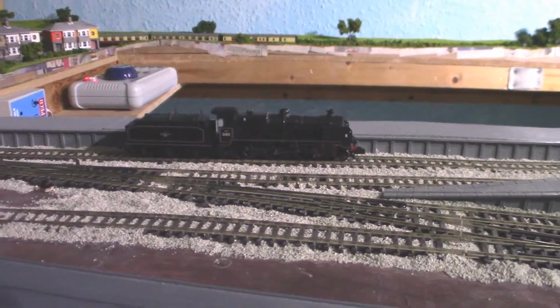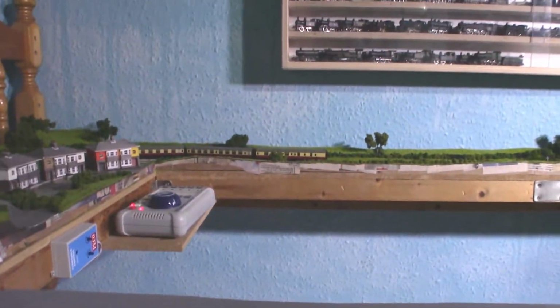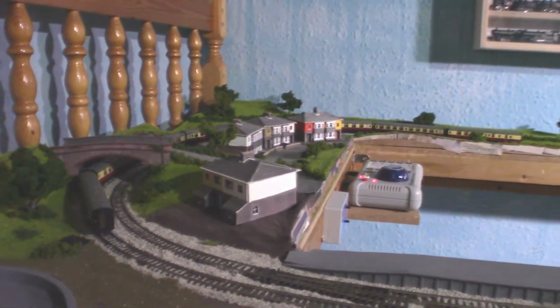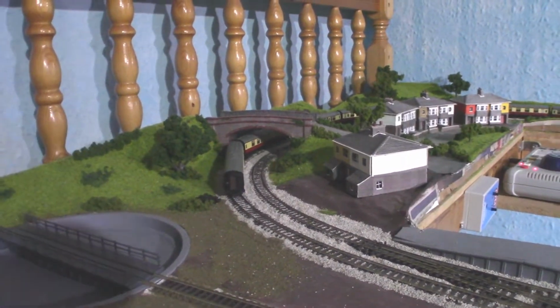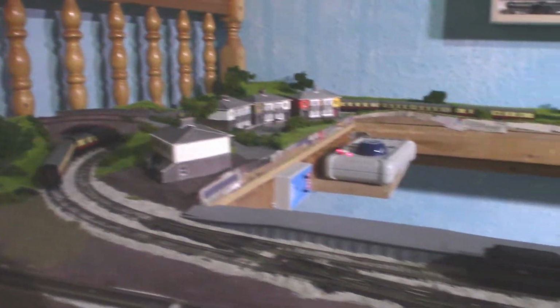Now, anyway, we have got a test rake all set up, which is 8 Mark 1 coaches. They are in blood and custard today. Each one of these weighs roughly 25 grams, so 2 of these make the same weight as the N Class. So this will be 4 times its own weight.